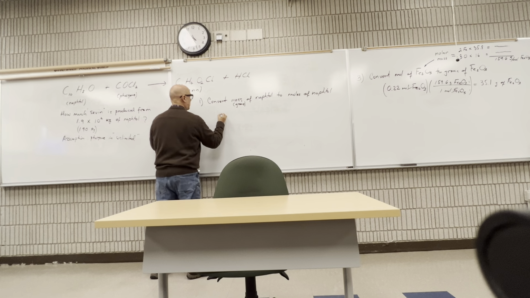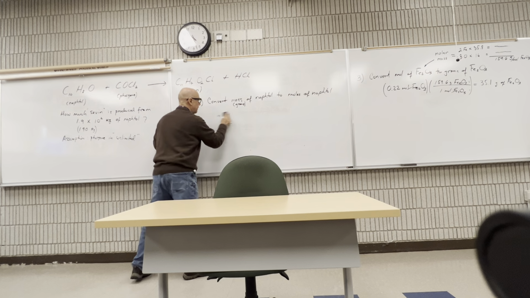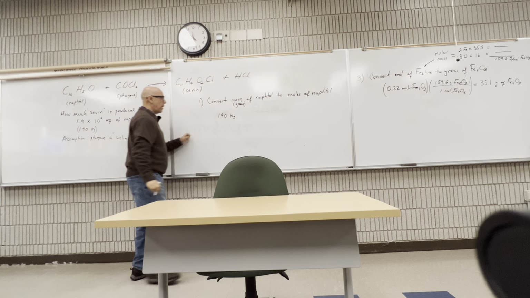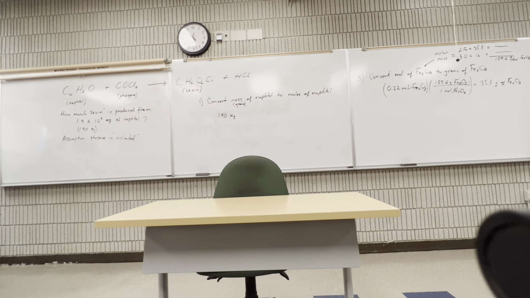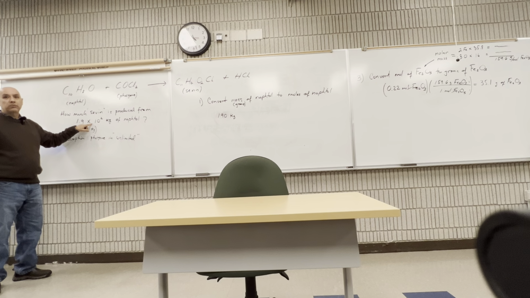So we have 1 mole. Sorry. We have 190 kilograms. Now here's the problem. And you can do this in your head or you can do it on the board. Molar masses are in grams per mole, not in kilograms per mole. So you have to be careful. We really need to convert these to grams before we use the molar mass. Understood? I hope you see why.